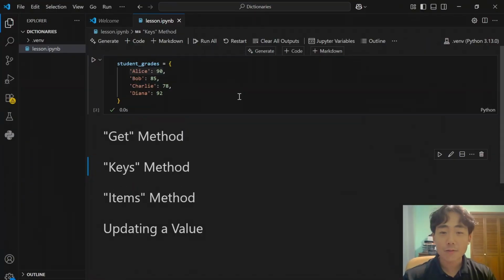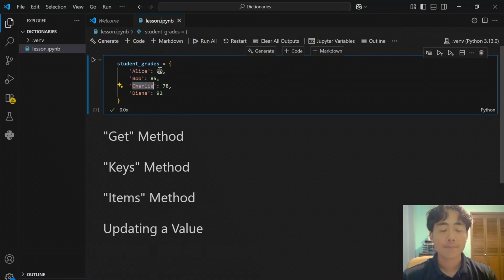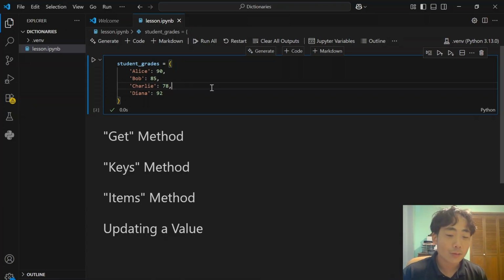Okay, now I'm going to hop over to my computer screen, and I'm going to show you some methods that you can use with dictionaries. Alright, so over here I have a dictionary called student grades, and the keys represent the names of the students, and the values represent the grades that each student got in the class. And the data that I have here is completely fictional, so don't think that this data is anything important. I literally just made it up right now. I just have this because I want to explain the things you can do with dictionaries for the sake of this video.